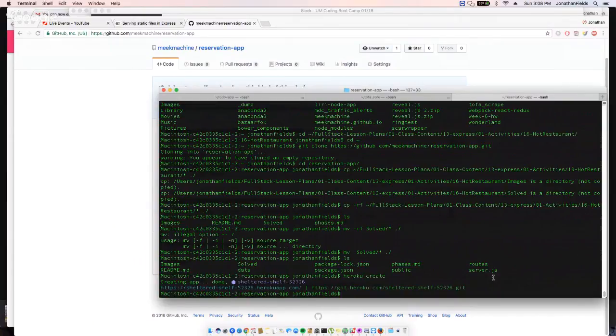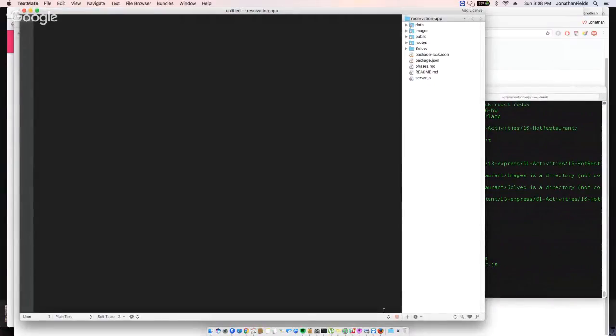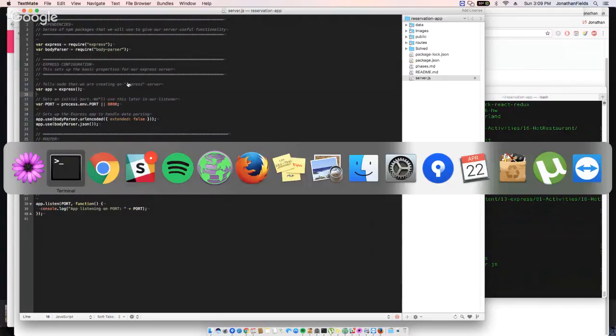And so let's go ahead and take a look at this code. I'm going to open it up in TextMate. Okay, and we can see that the port is using this process.env.port code, which is important for Heroku. This allows Heroku to set the port to whatever it wants it to through an environment variable, or if that environment variable isn't there, then we're just going to set it to port 8080 as a default.